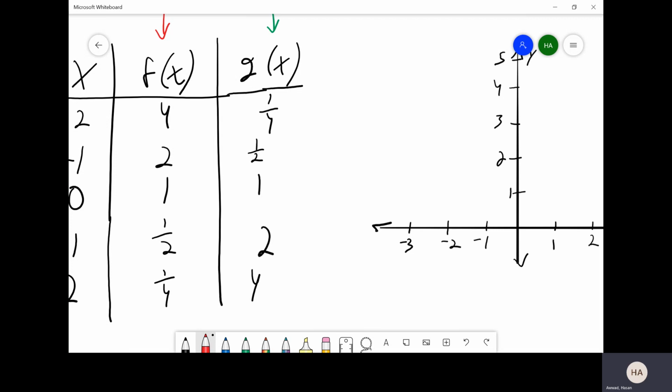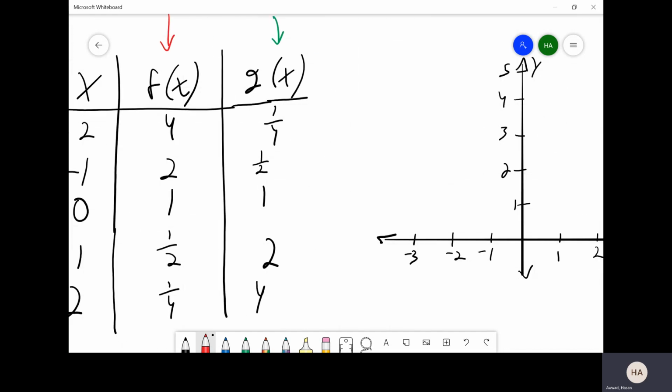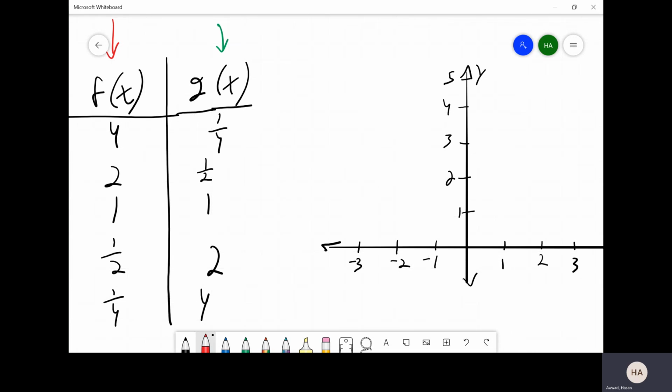And again, I'm going to plot this in red. So f of x, again, our first input is -2 and our output is 4, right? That's the whole point of functional notation. We have some input, we get some output. So we have -2 and -2 plots to 4. So we are right about here. Sounds about right. So that's our first point.